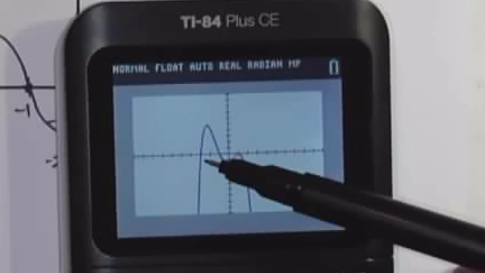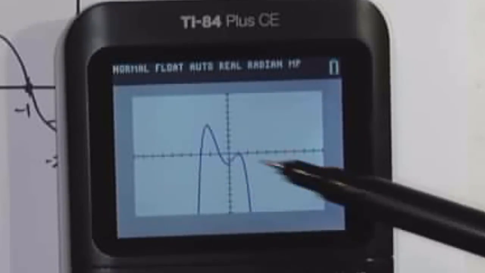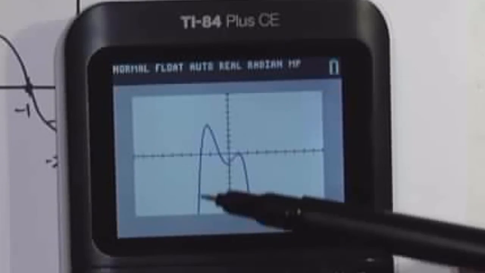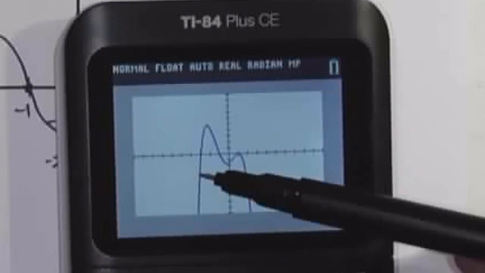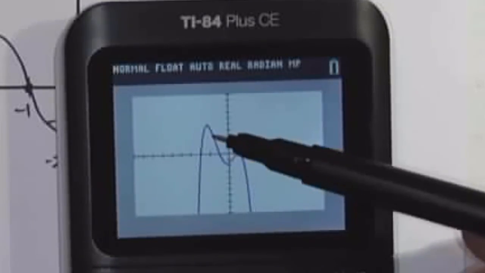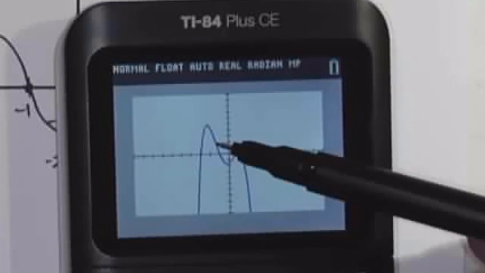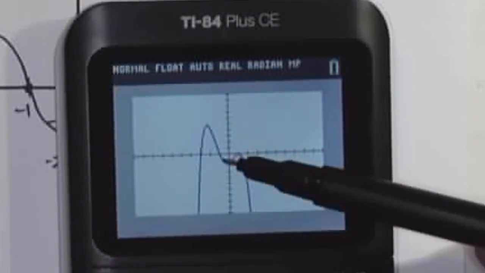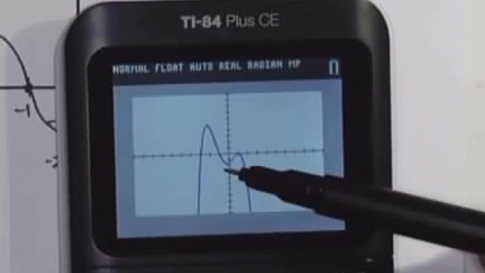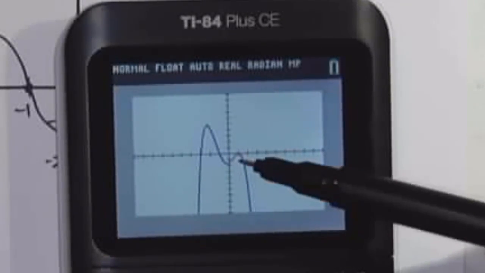We do have x-intercepts at -3, at -1, and at 1. The graph is below the x-axis when we're to the left of -3. It is above the x-axis when we're between -3 and -1. We're below the x-axis between -1 and 1, and we are below the x-axis when we're to the right of 1. Again, indicating that the graph is tangent to the x-axis at the point 1, 0, as we already knew. So our graph checks.